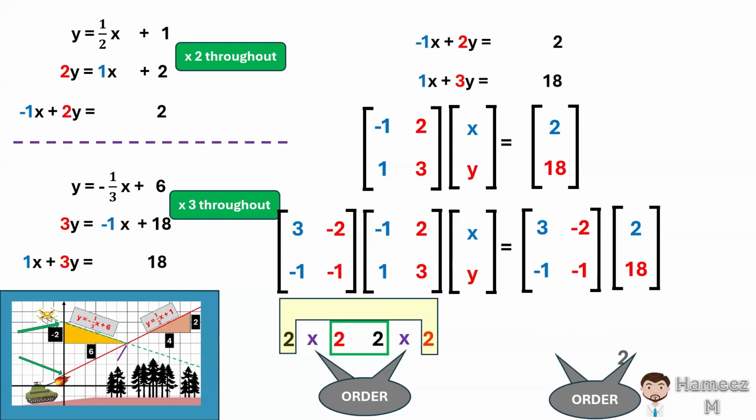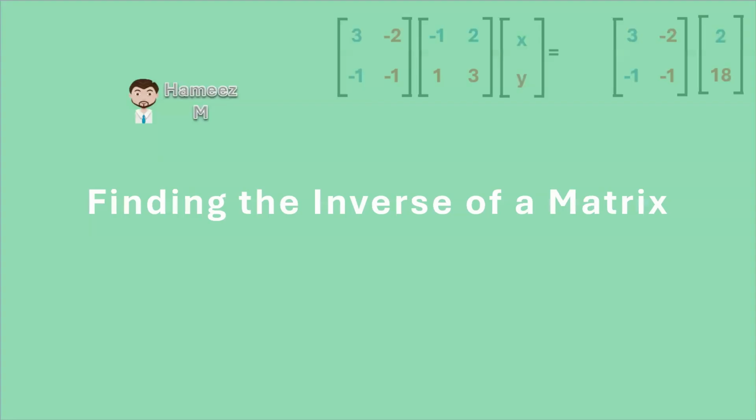What about what happens when we multiply here? This is 2 rows by 1 column, right? A 2 by 1 matrix, and that's a 2 by 2 matrix. And if we do that, they're able to work out because the inside is the same, and you're going to get a 2 by 1 matrix. So we're on the right track. What we're going to do is we're going to be able to find the inverse of a matrix. So let's go see if we could do that.